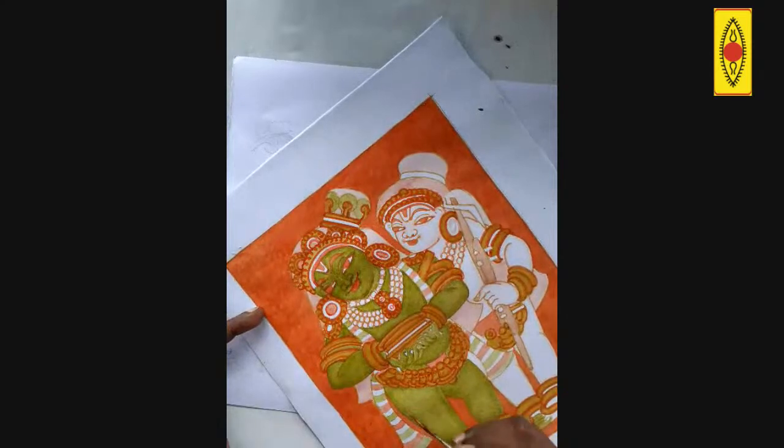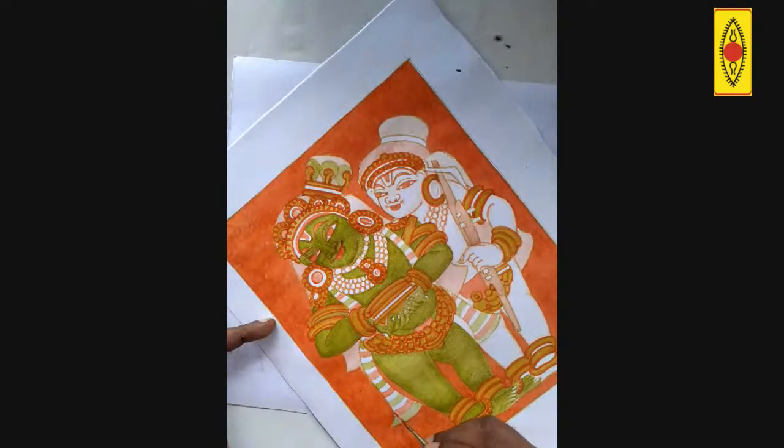Oil medium, oil; acrylic, water medium. So the medium for oil is oil, and for acrylic colors it is water. So that's the difference. Canvas, yeah. Yes, Kanika, you can do it on canvas, but you use acrylic color. That's what sir said.